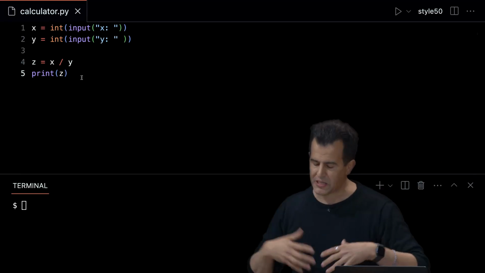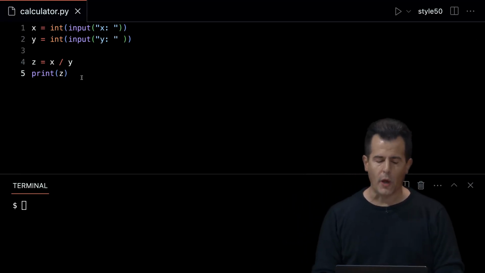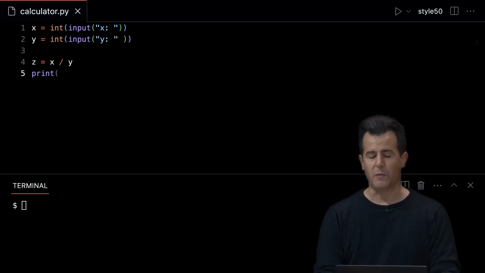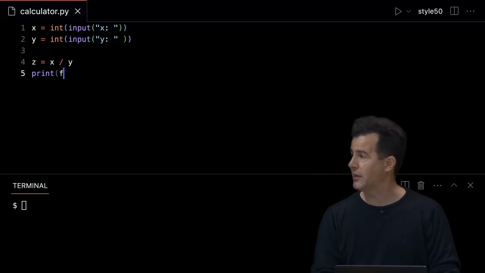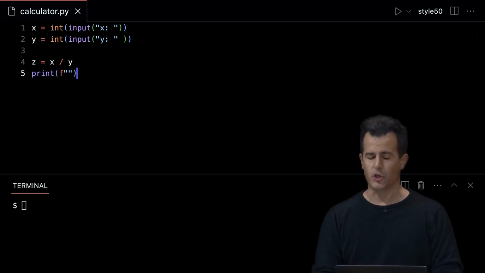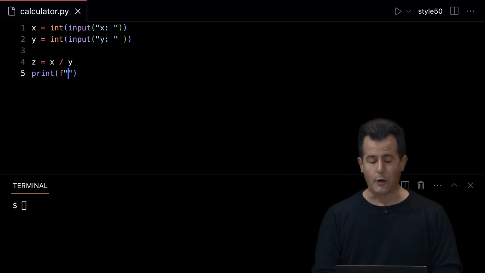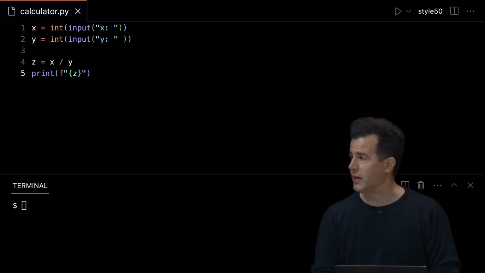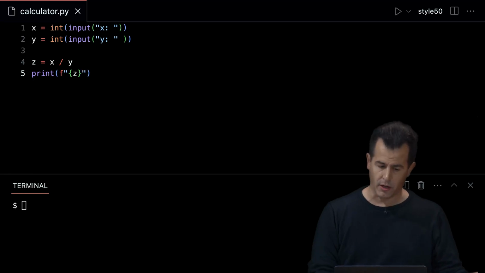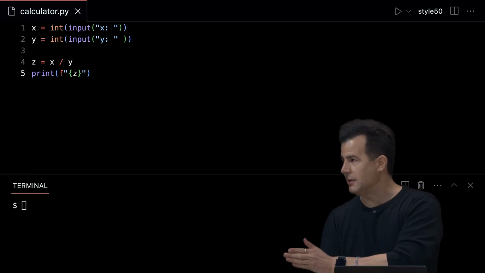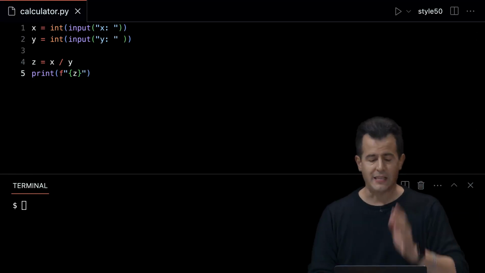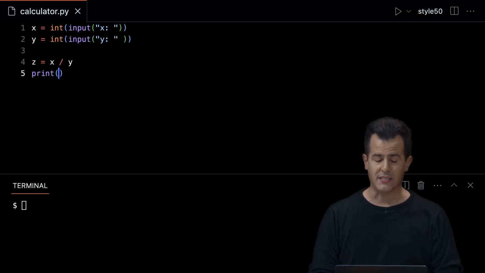In Python, there's something similar. It just looks very weird. And the way you do it in Python is this. You specify that you want an f string, a format string. And I'm just going to start and finish my thought first. F before quote unquote. If you want to print out z, you could literally just do this. And so this is just an f string, but you're interpolating z. So it doesn't do anything more than it did a moment ago when I literally just passed in z.